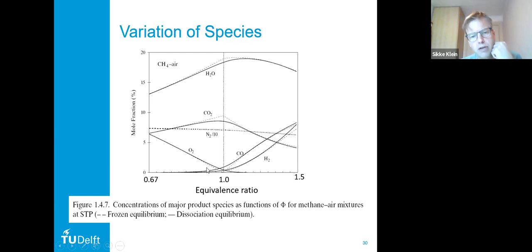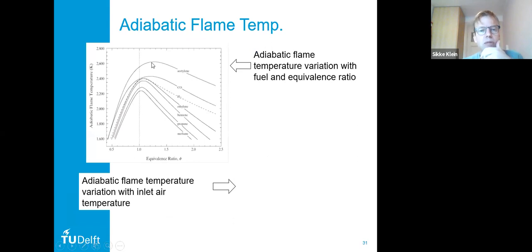So on this side, you have an excess of air, so you keep O2 oxygen available, and here you have an excess of fuel. And in this case, you don't have full combustion. So you have a combustion in between. You have intermediate products. So that's CO and hydrogen, intermediate products that don't combust completely. You see about here. And that results, because of this chemical equilibrium, in the adiabatic flame temperature shifting a little bit to high equivalence ratios.